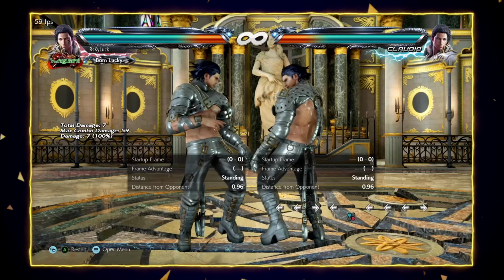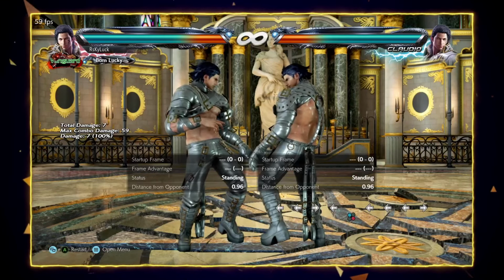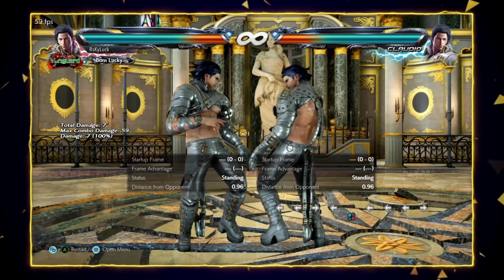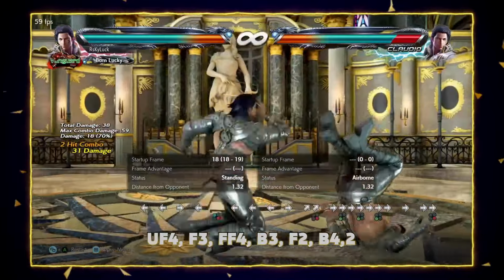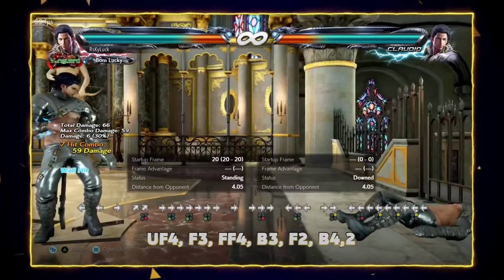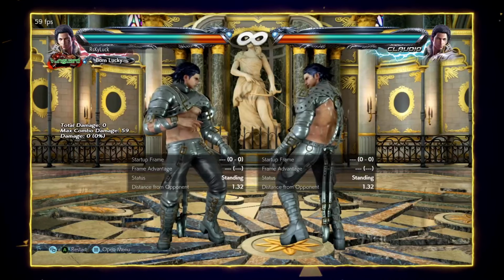It's relatively easy. It might take a bit of practice with the timings and stuff, but it's not too difficult. I'm sure you'll pick it up straight away. The combo is up forward 4, forward 3, forward 4, back 3, forward 2, back 4 2, and it looks like this. So relatively easy combo, nothing too difficult.